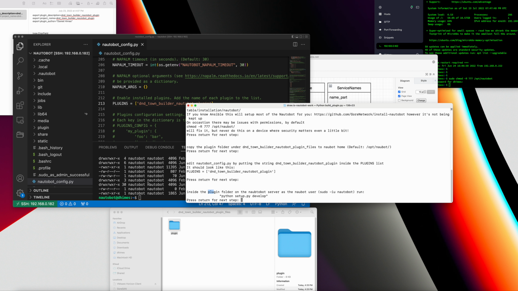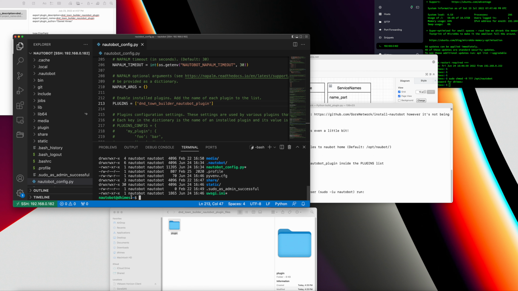Under the plugin folder of the Nautobot server, as the Nautobot user. And this is the command to become the Nautobot user. Run Python setup develop. I already have a terminal logged in here as the Nautobot user.